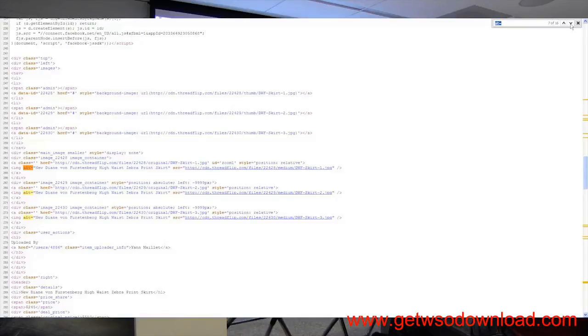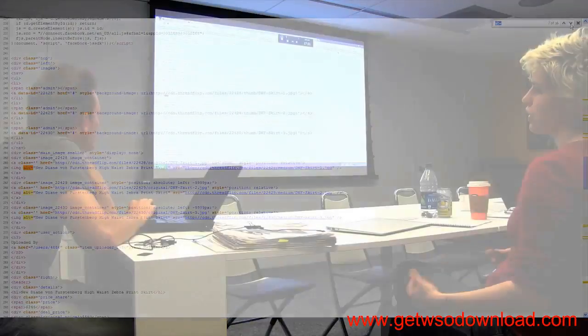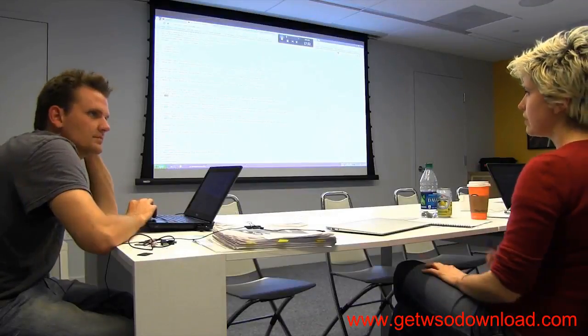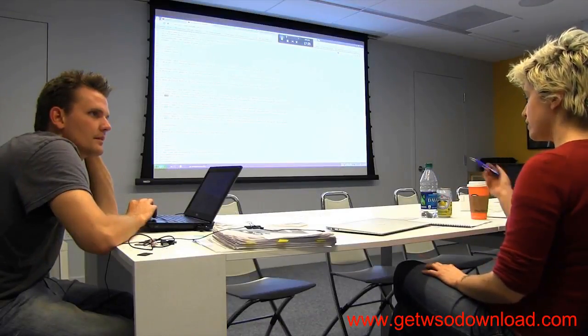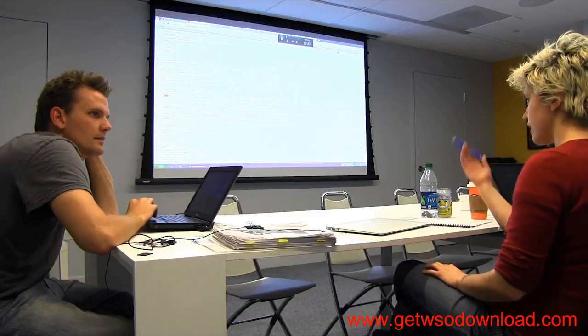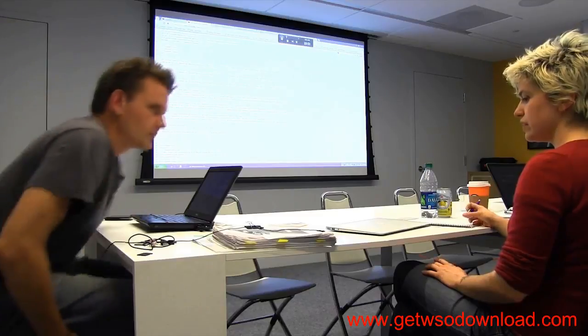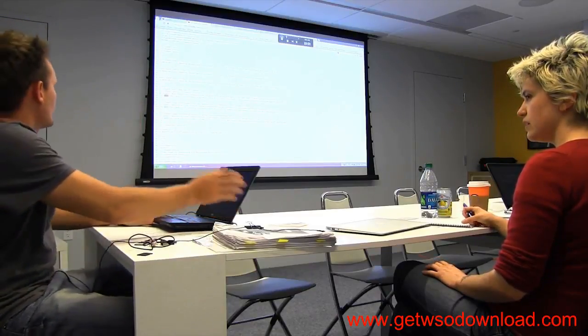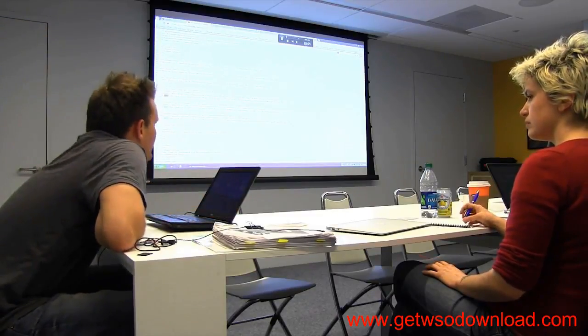No, there's other numbers on them. DWF skirt 123. That's actually okay. They have the same alt text though, because they're the same image from different angles. Let's say I have a skirt and I want a front and a side shot. They're different photos, but they're of the same skirt. So they have the same alt text, but the images themselves are different. They're named differently, but they have the same alt text.